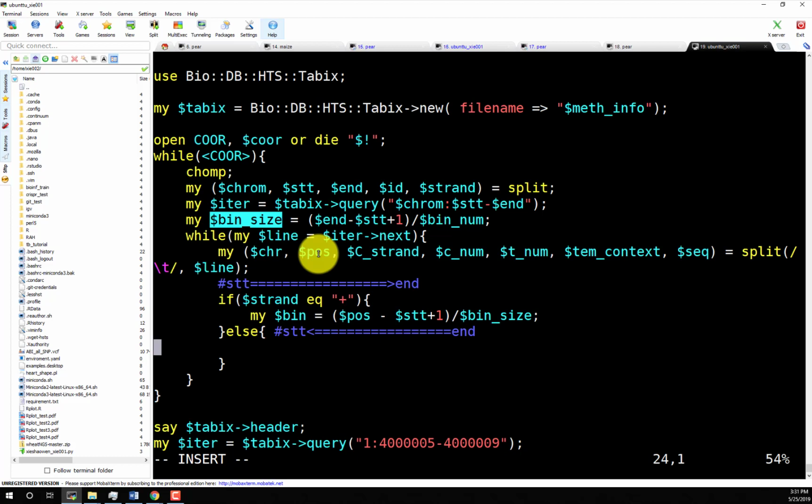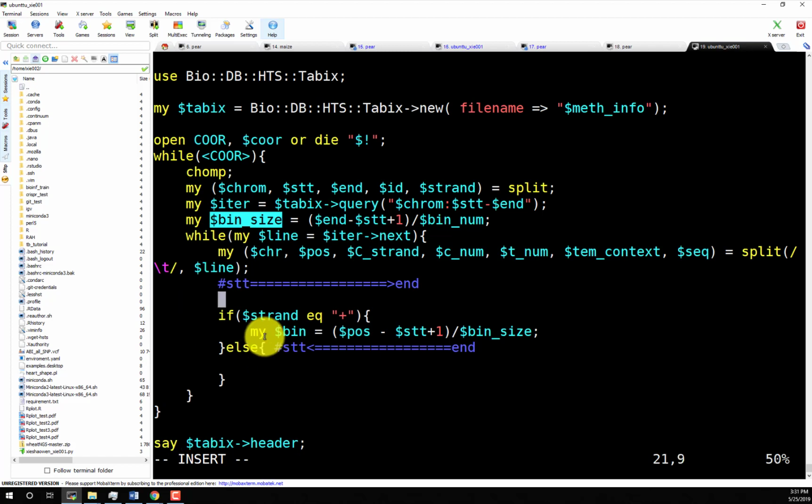And similarly for here, we can initialize a bin variable like this, and here we don't need this anymore.